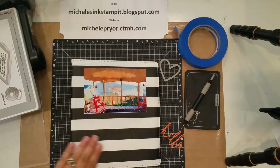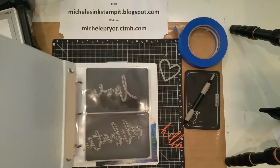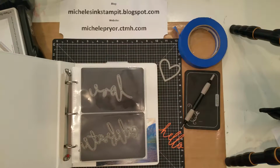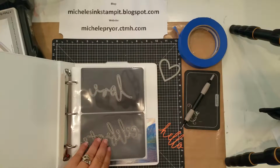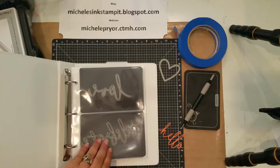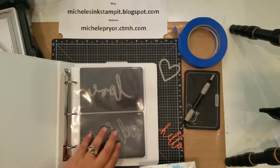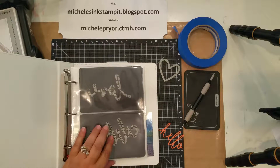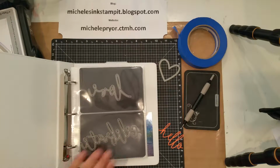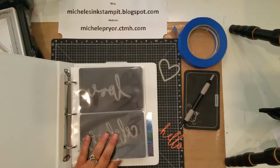It's soft, it can be wiped off, which is nice. In this video, I'm using the memory protectors that are 4x6. It comes in a pack of 10 protectors, and each has 2 pages, or 2 horizontal 4x6 pockets. And you can see it fits a 4x6 photo just perfectly, which is what it's made for. But everything always has more than one use, doesn't it? So the memory protectors are Z3192, and they're on page 83 of our catalog.